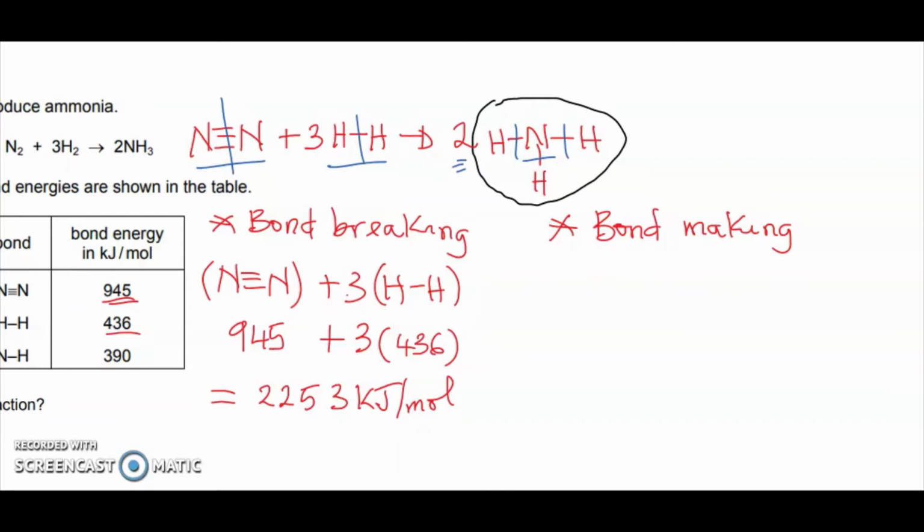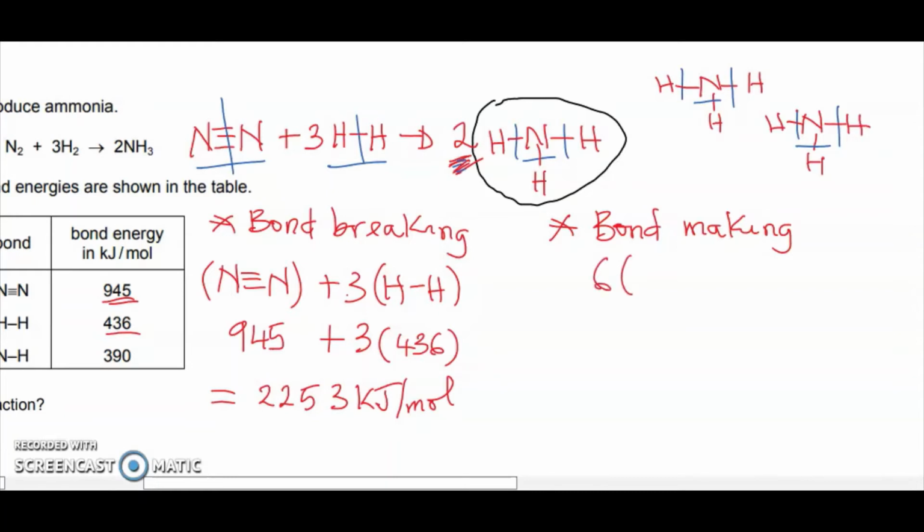If that's difficult for you to see, you could still represent this molecule like this. Remember, we have 2 molecules. So let's represent the first one. This is the first ammonia molecule. This is the second. Now, let's count the number of bonds that have been made. 1, 2, 3, 4, 5, 6. So you see, we have 6. In this case, therefore, we're going to have 6 multiplied by the NH bond. Remember, whether you represent it as an HN bond, it is still the same as an NH bond.